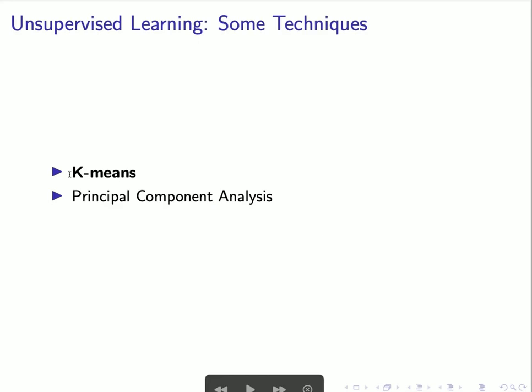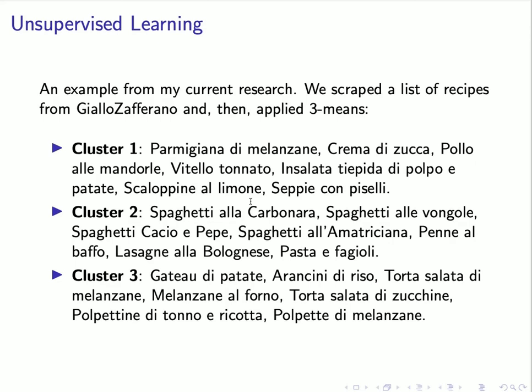That algorithm is known as k-means. There is another algorithm that is really useful, and sometimes these things are mixed together and used at the same time, which is called principal component analysis, but we're not going to go into detail. I wanted you to see something that I've been working on.